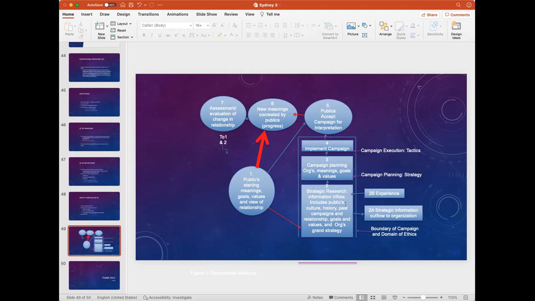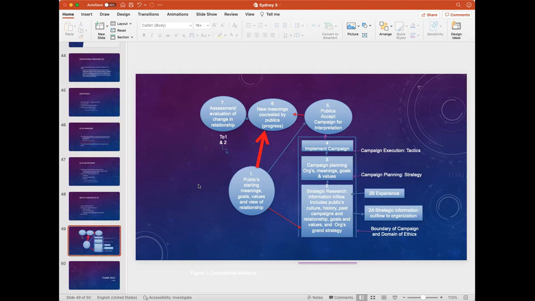So for instance, out of marketing, we learned a long time ago that children influence parents' purchasing behavior. And that's why a lot of advertising that's out there is aimed at kids, especially fast food restaurants and stuff like that. So we already know some things about the relationships between these publics. But you raise a very good issue that I didn't cover in the molecule. And if I was going to try to expand this into a broader system, I would have to address better the question you just asked. And I'm not sure how I would do that.